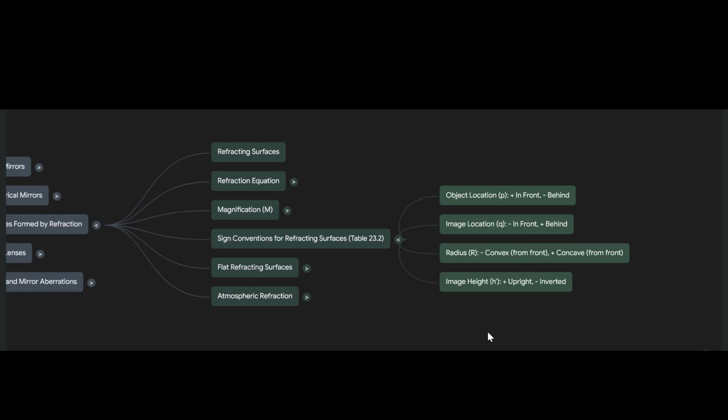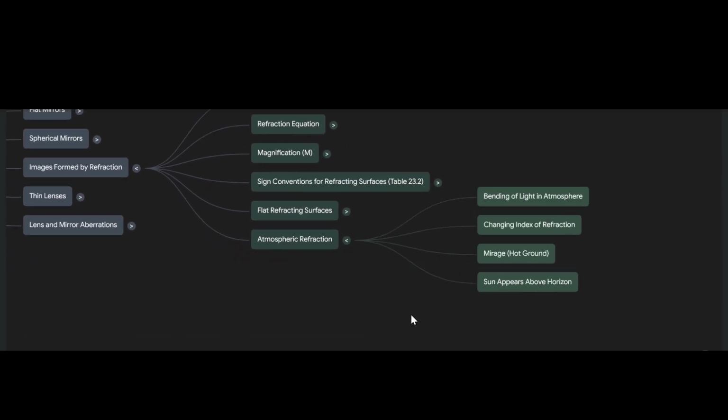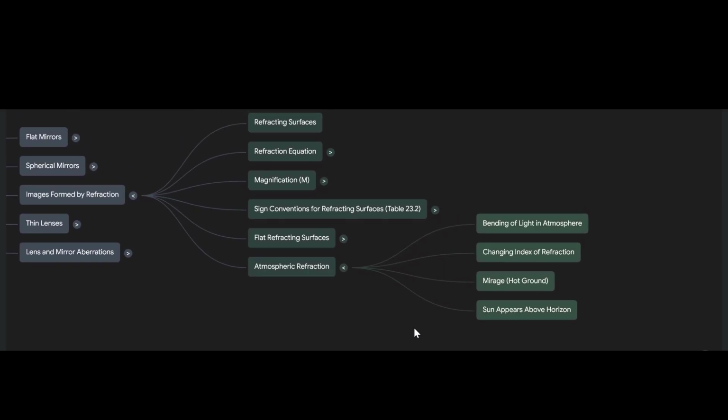So refraction isn't just some lab concept. It's literally changing how we see the world through water or even air. Absolutely. Atmospheric refraction is a huge one. Air isn't uniform, its density, and therefore its refractive index, change with altitude and temperature. Okay. So sunlight entering the atmosphere doesn't travel in a perfectly straight line. It bends. How does that affect things? Well, one amazing effect is that you can still see the sun for a few minutes after it's actually dipped below the geometric horizon. Really? How? The light rays from the sun just below the horizon bend downwards as they pass through the denser lower atmosphere, reaching your eyes as if the sun were still slightly higher up.